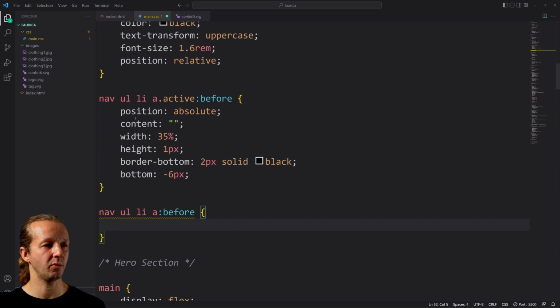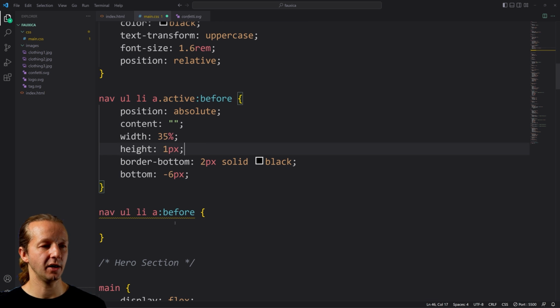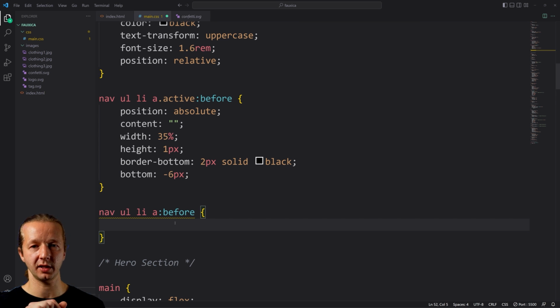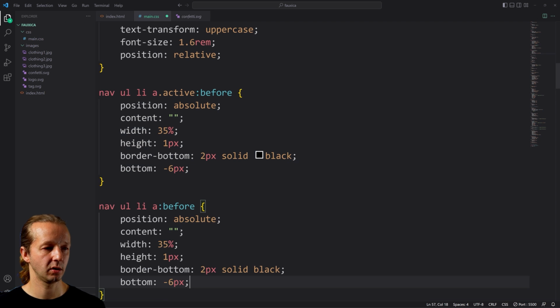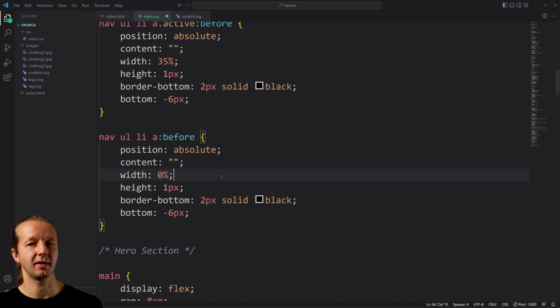Now notice how before we have our underline, but it's only for the active class, so it only applies to the home link. But these other ones that we want to hover are the default ones, not the ones that have the active class. So we basically recreate all this stuff right here. I'm just going to copy and paste it back in, but we're going to set the width here to 0%. Because by default, we don't want to see it, only when we hover. Hopefully that makes sense.